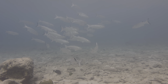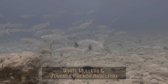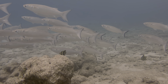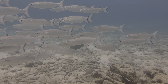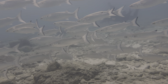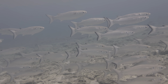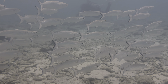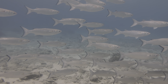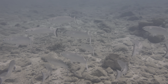This one got me a little dizzy. A school of white mullets cruised in for some cleaning by a couple of juvenile French angelfish. As I got closer, they started circling me. I stayed with them for a full 360 degrees when they decided to suddenly switch directions. I continued to follow them for the second round, but ultimately their tactic worked — because when they changed direction a third time, I was getting a bit disoriented, so I went to find Leslie.